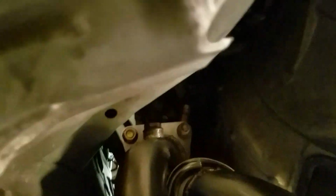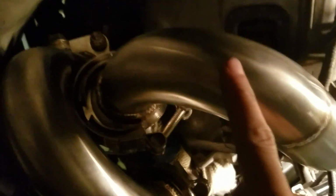So here's how the exhaust comes out. Connects to the stock headers. Comes around through here, right there. And the stock headers on the driver's side connect to this U, the passenger side, and the driver's side connect to this one that looks like a Y, and then it goes to the front, connects another piece right there, and that one goes up to the turbo.